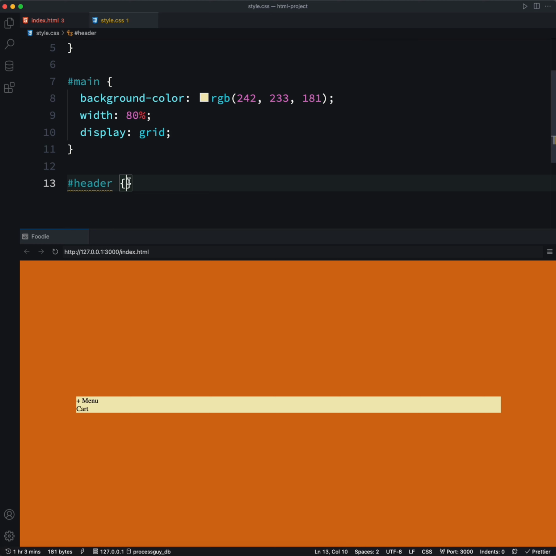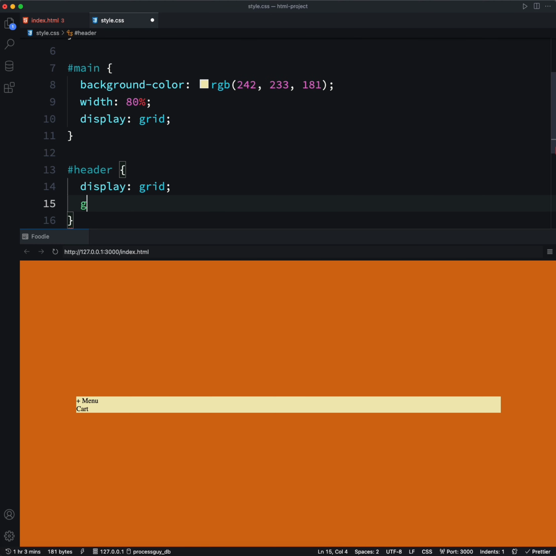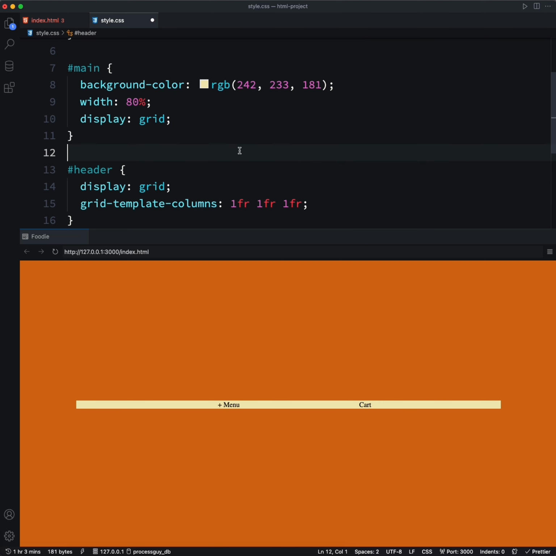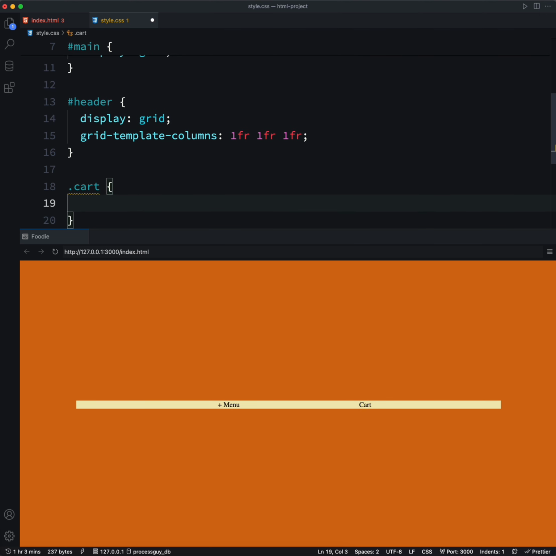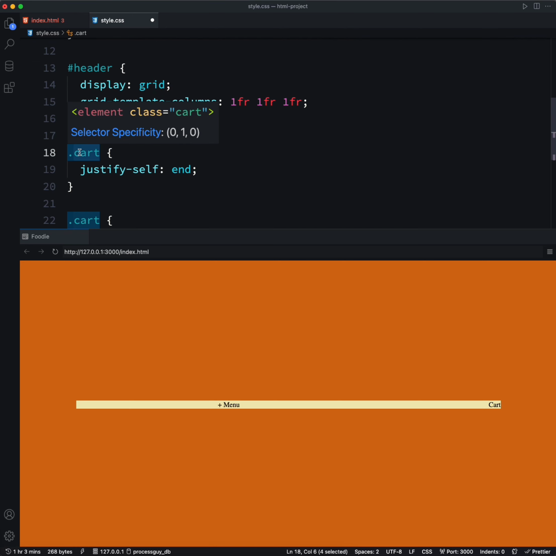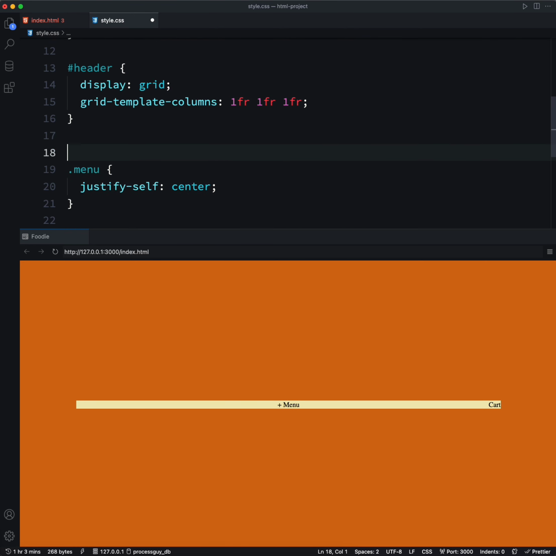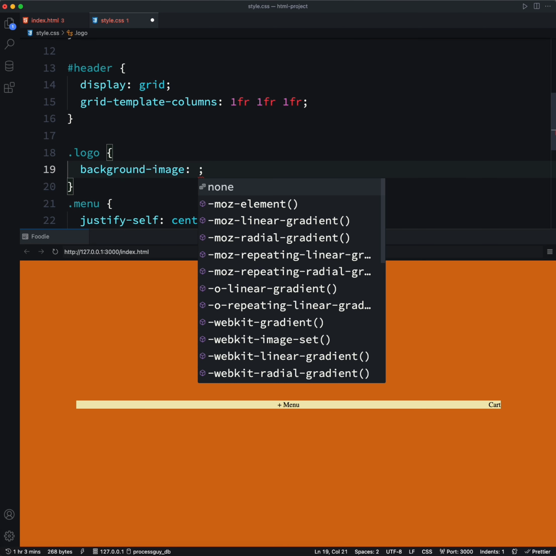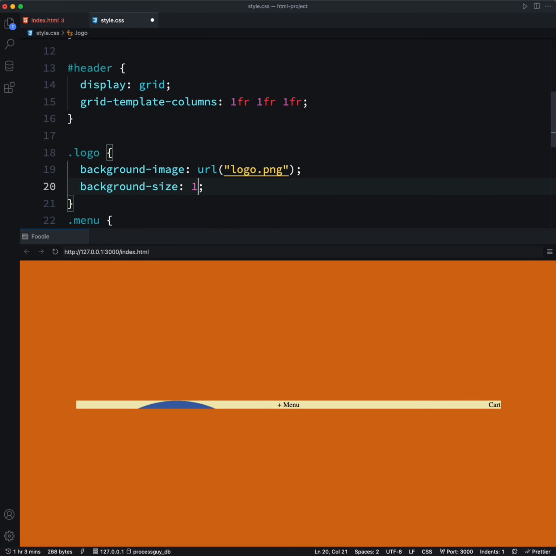So this can be also a grid, but it will now have a template. 1FR, 1FR, 1FR, such that the menu can stay in the center. Then the logo itself, 110 px. Then you can specify that you don't want it to repeat.